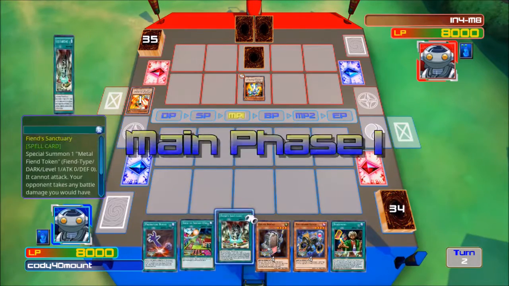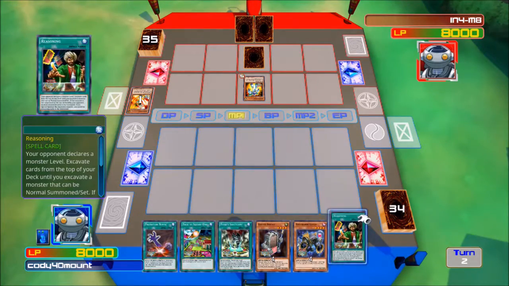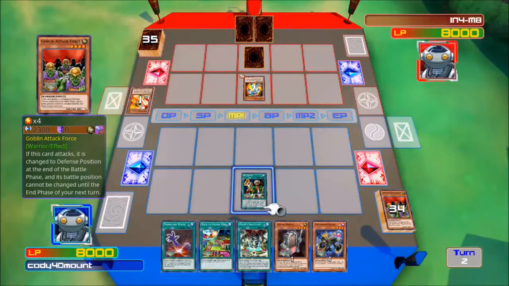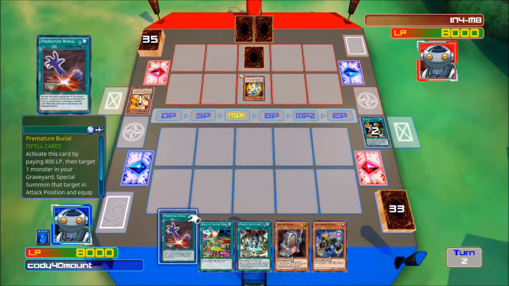Okay, so let's see. Alright, I'm going to start by playing Reasoning. He guesses level 4, which... Oh. He guesses right. Oh, wait a minute. Well, actually, that works out.